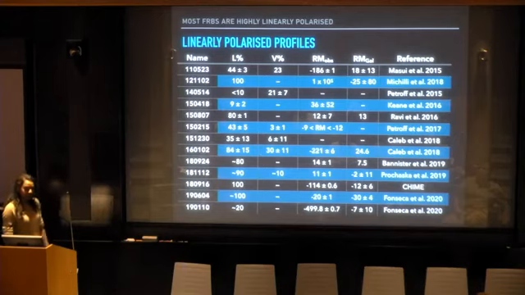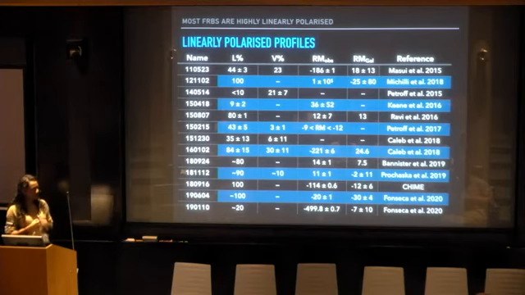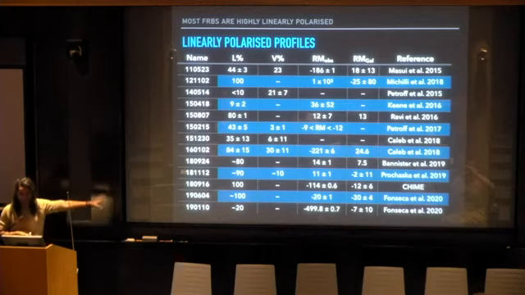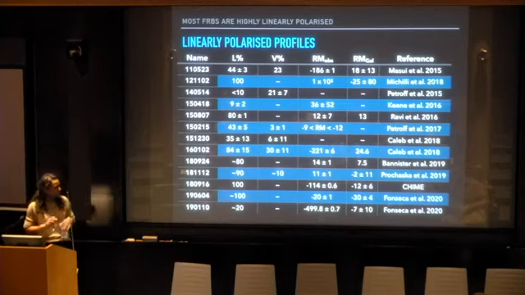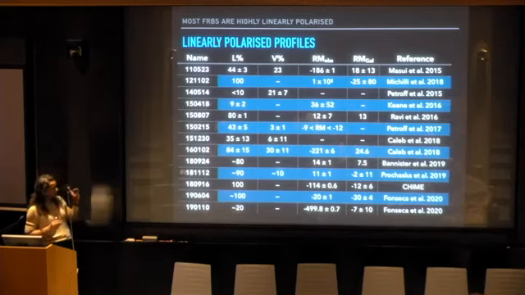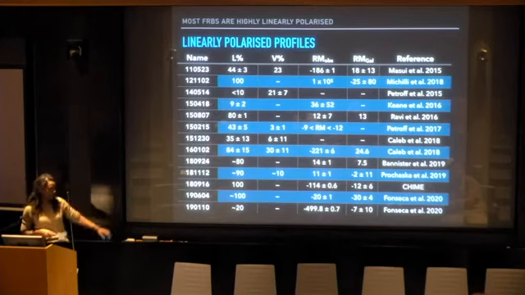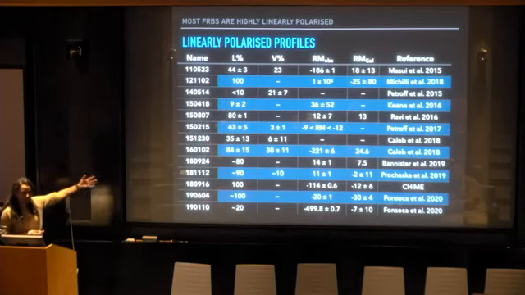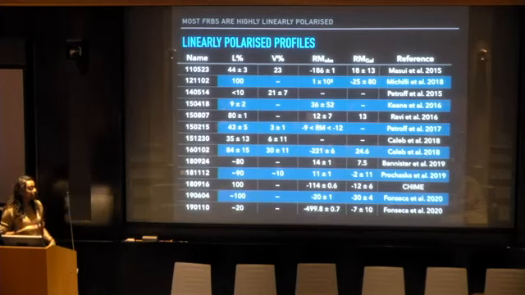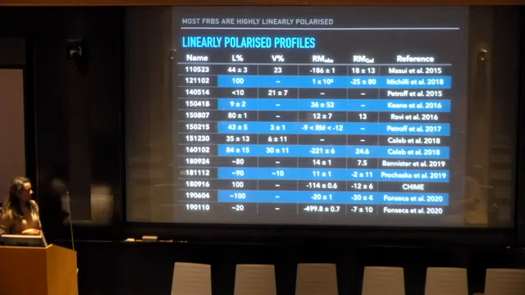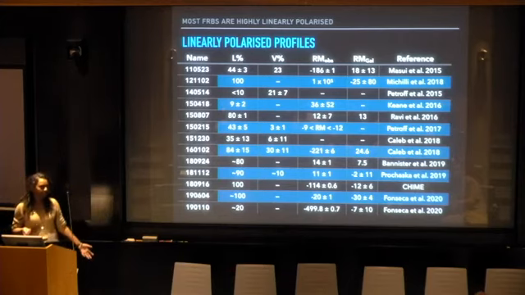So here I have a table summarizing the polarization properties of the published FRBs so far. And Liam's paper, I saw that just as Jim was giving his talk, so I haven't added that there. So of the hundred-odd FRBs, only 14 published ones have full polarization information, and only 11 or 12 of them have RMs measured. You can see that on average, most of them are highly linearly polarized. And while circular polarization is less common, you do see it in some pulses. And in the third column, you can see that the observed RM is really sort of all over the place.